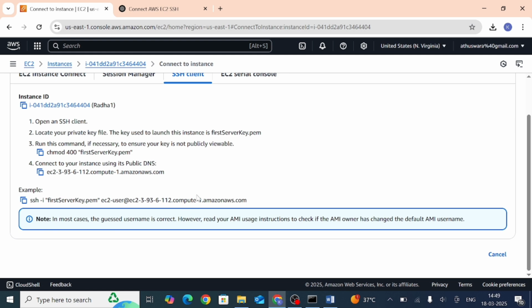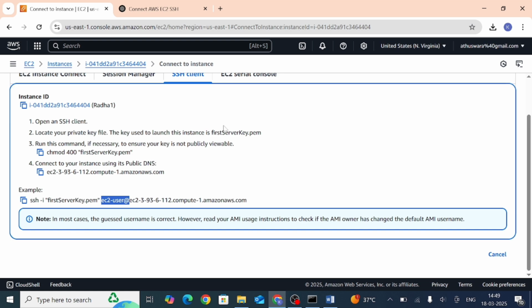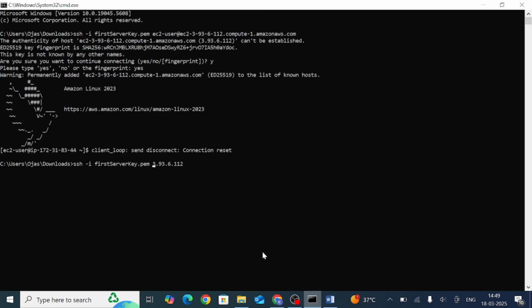Instead of using this DNS, we use the IPv4. So just copy the starting part, ec2-user@, Control C, paste here, Control V, and the remaining is our IPv4 address. So hit enter.